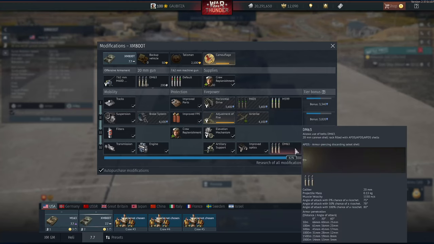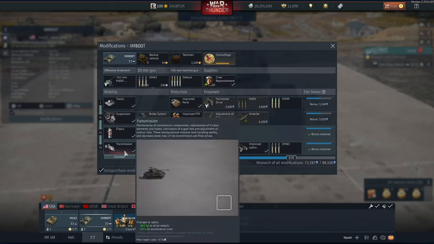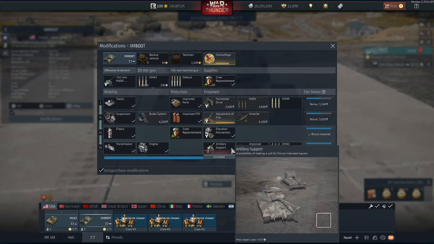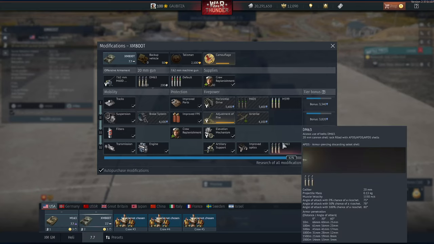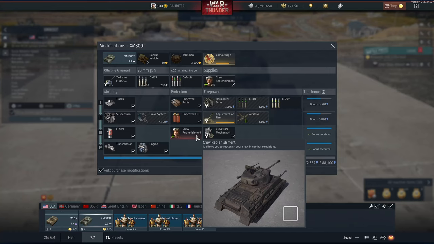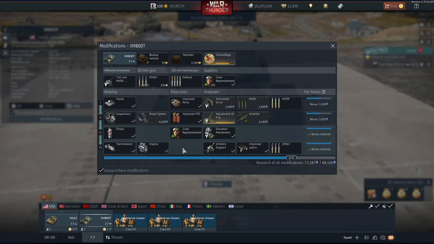Crew replenishment, you do not have smoke grenades of any type. No engine smoke, not even rounds that you can use as a smoke grenade. Nothing like that. Also I don't have a brake system, but again, this is very minor stuff. It's not that important.